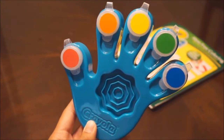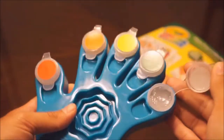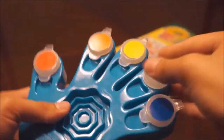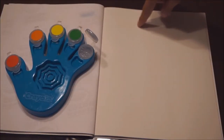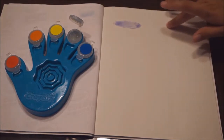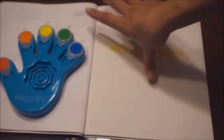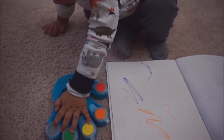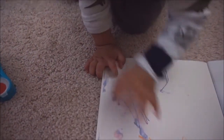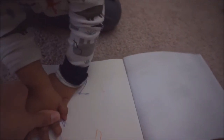Finger painting is also a good way to develop creativity. This one comes with 5 different colors. When you open it up, it's going to be a clear gel for all the colors. And since it's so viscous, it won't spill anywhere, that way we can travel with it. Now the colors aren't as pigmented as the markers, but it still does the job. It does leave his fingers a little bit sticky, so I definitely wash his hands afterwards. I'm so glad I got this set because he has so much fun with it, and it just makes me so happy to see him enjoy it.